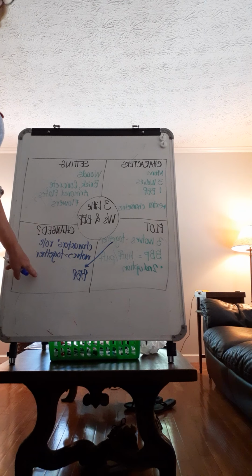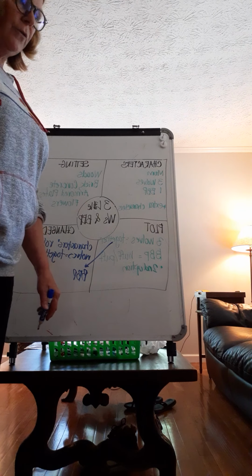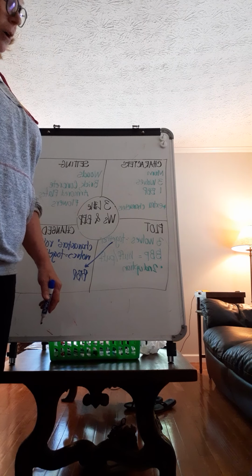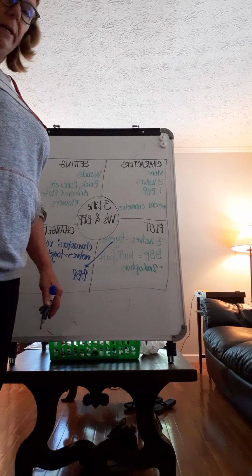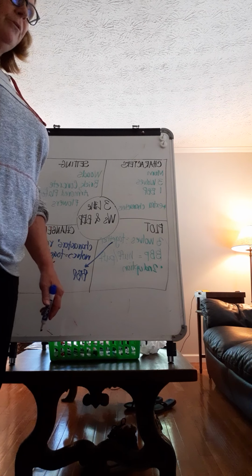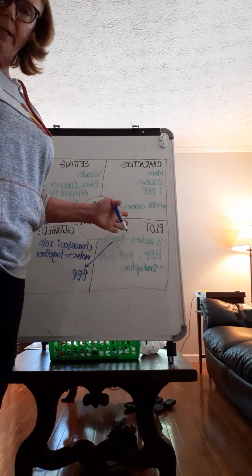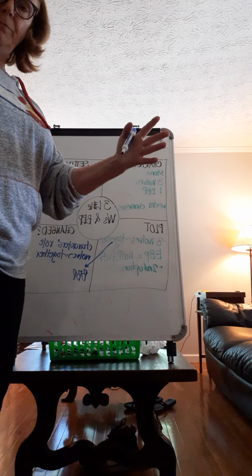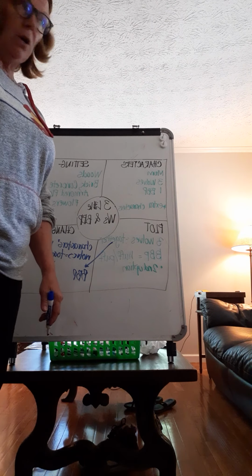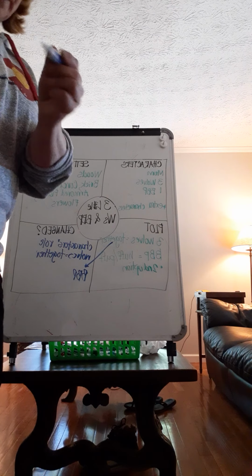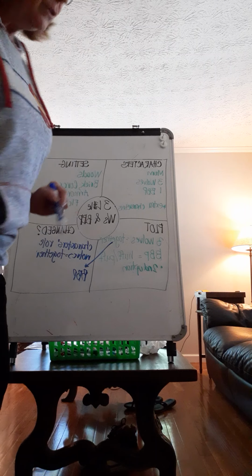So take a few minutes, get a sheet of paper, fold it up, or open up your reading journal and draw this Frayer model. There was a professor named Frayer, and he got this named after him because he created it and put it out into the world. So now it's called the Frayer model because of someone who came up with something. So if you invent something, you get to name it after yourself too.